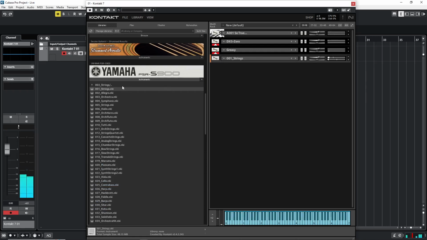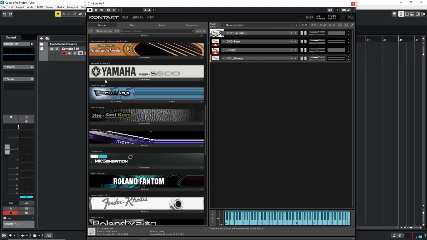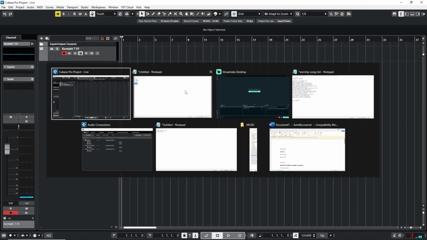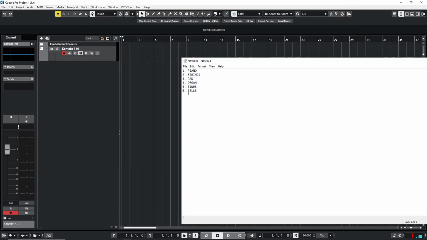Okay, so we have it also on board. Now let's go and look for, I think we said we're going to be using some bells here. So the bells, I think the bells is almost similar to the time. So instead of the bells, I'll be choosing a choir sound. Okay, so that's kind of sound with some breath in it.